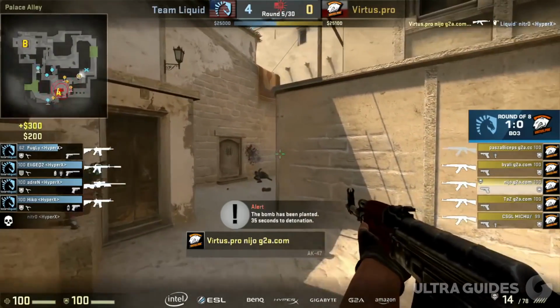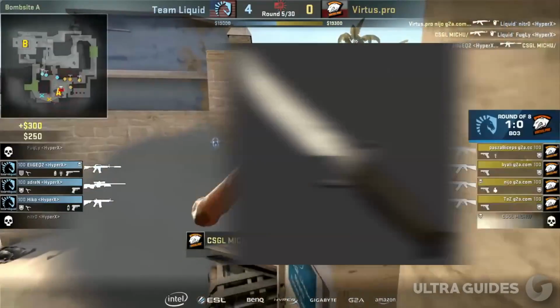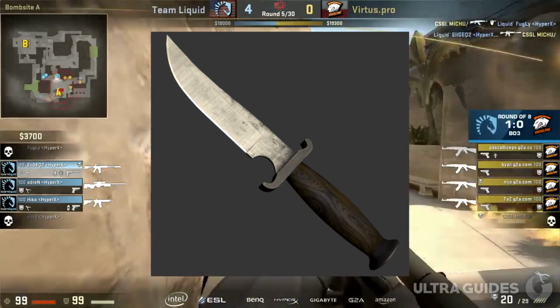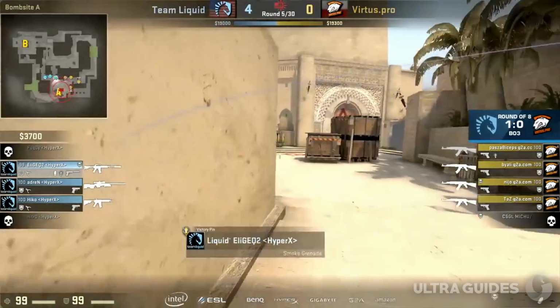And then, they added the knives we see today. I mean, the CT default, in my opinion, ain't bad, but the T side? Oh, the crafty, dirty T side. I just can't deal with their default. Give me a rock or something, I don't care, not a knife.